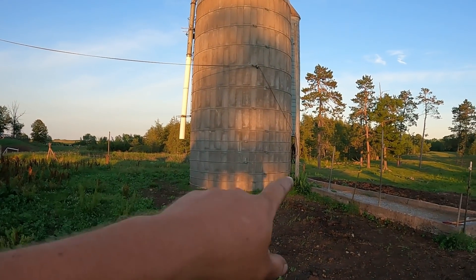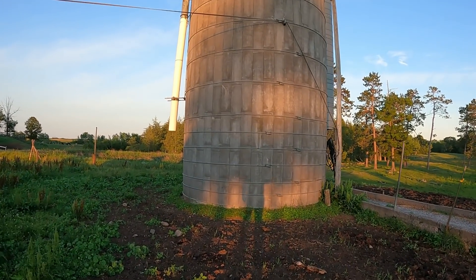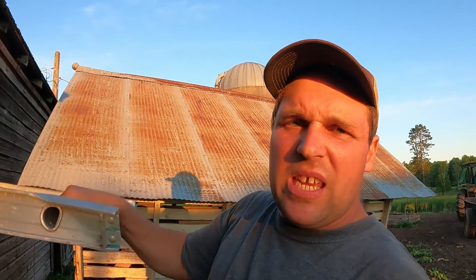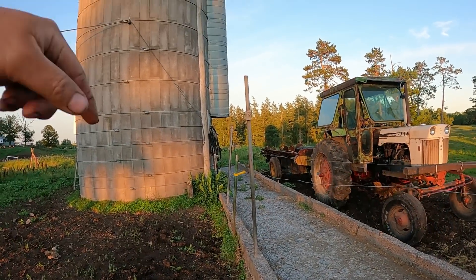Brian at muffler delete should be proud! Anyway, we'll climb up the silo. I'm running low on battery so I might not get too much footage — the other battery is dead too. This is our pasture silo, just a bunk out here. It's not real big — 14-foot diameter, 25 feet tall. We've got corn silage in here from last fall. I put a plastic cover on it. Last year I had a cover but rats got up and chewed holes in it, so we had quite a bit of waste.